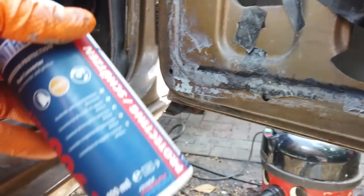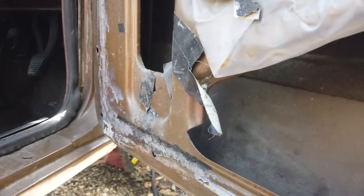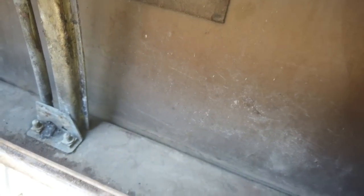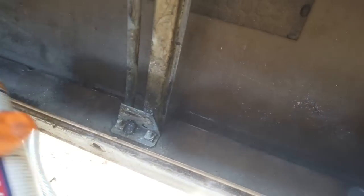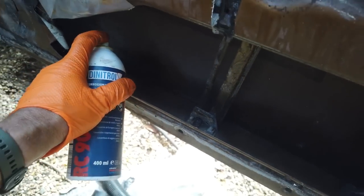Get the shell hot and dry, and then apply all these procedures I'm doing here, so that you're putting it onto bare metal. Get your compressed air in and blast the debris out. There's no point putting wax into the car. If you're waxing on top of dirt, it's not going to do the job. You've got to get it out with a compressed air line. Got to take your door cards off. Then hit it and convert the rust with this spray. Spray liberally. It's not cheap though, so you can't really spray liberally with this.